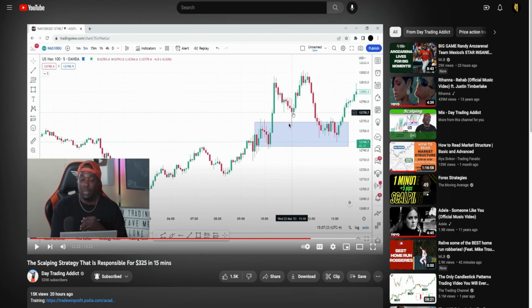This is what is even confusing to me. Like, come on, man, you're really gonna mark up the entire zone. It looks like he's just randomly drawing a box right there. Literally, it's just random because it's not exact. I don't know what he's exactly trying to cover. He just randomly drew a box right there saying that that's a demand zone. Yeah, in theory, yes, the market consolidated a lot there, but the order block is actually this candle right here.